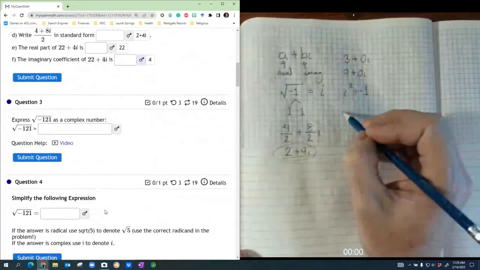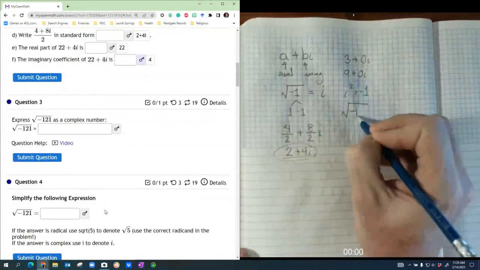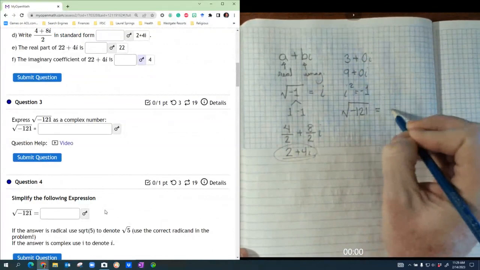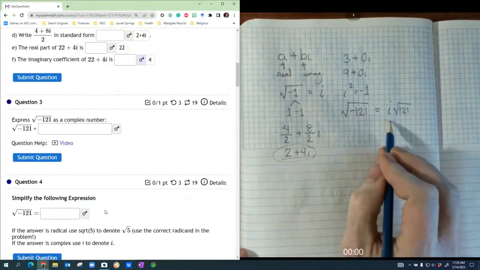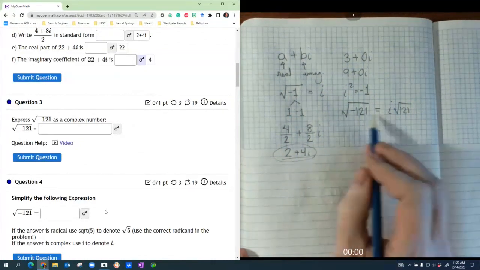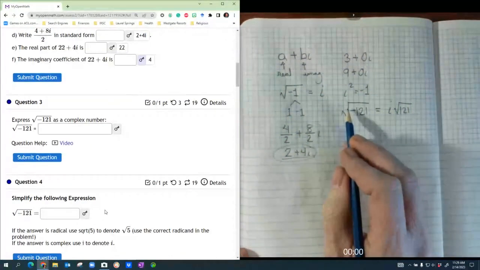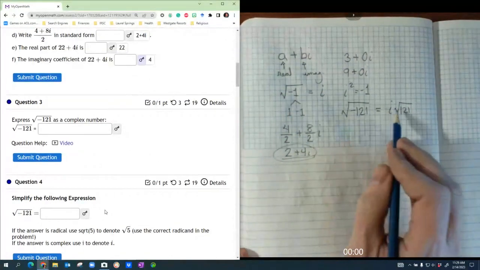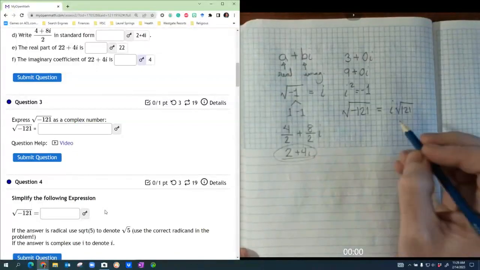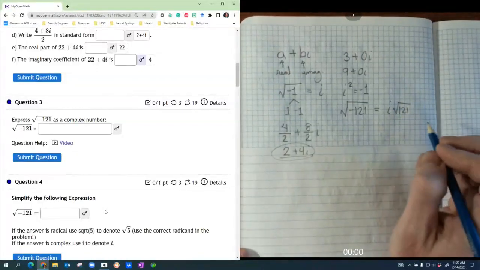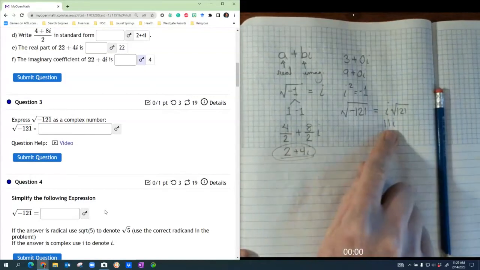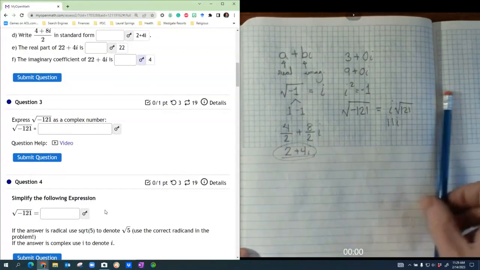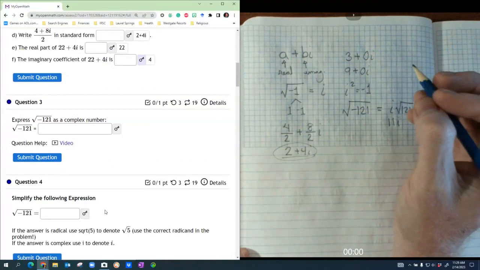Anytime you have a negative value, don't worry about it. All you do is take it out as i. Immediately, whenever you see a negative sign, just do this. Immediately, please. Whenever you see a negative sign and the index is 2, it's even, take out i. Now, once you do that, then you take the square root of 121 and get 11, so it's going to be 11i. That's the answer we're looking for number 4. Actually, number 3.